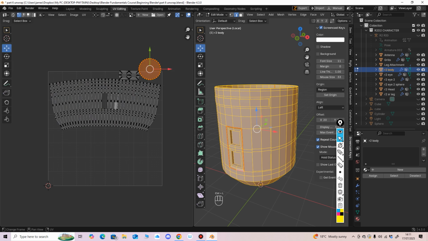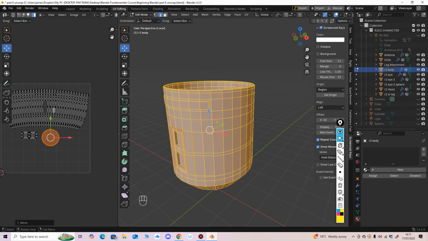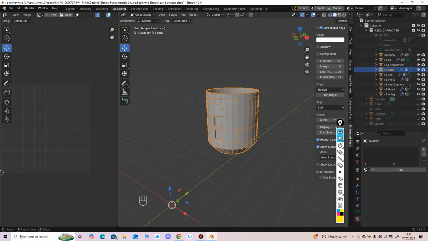Control L for linked, or select the island. Move it into place. Let's go into object mode.